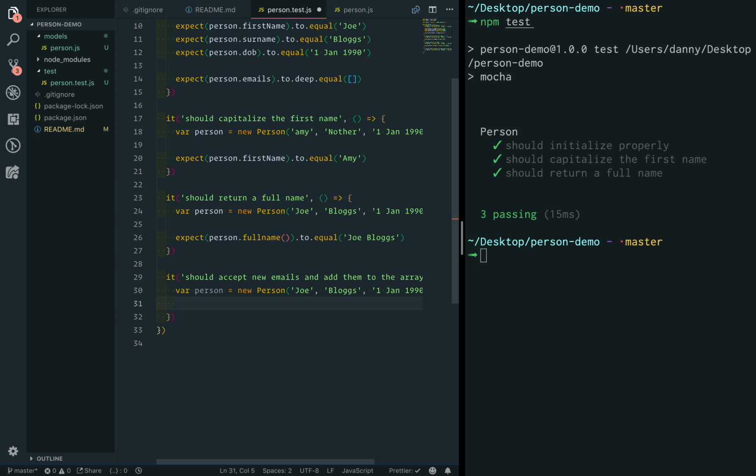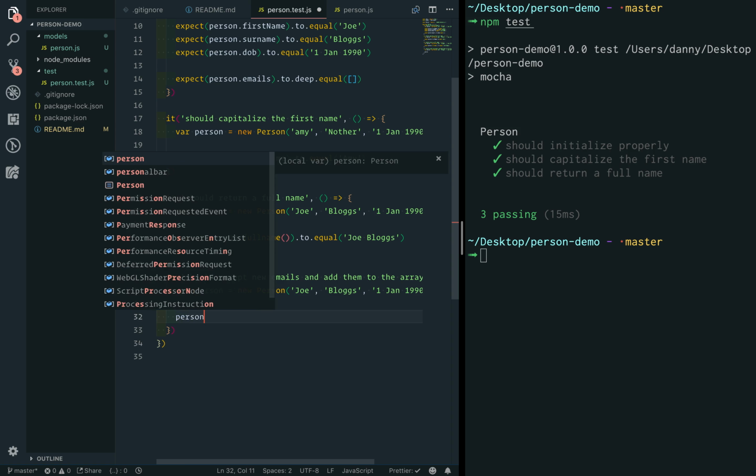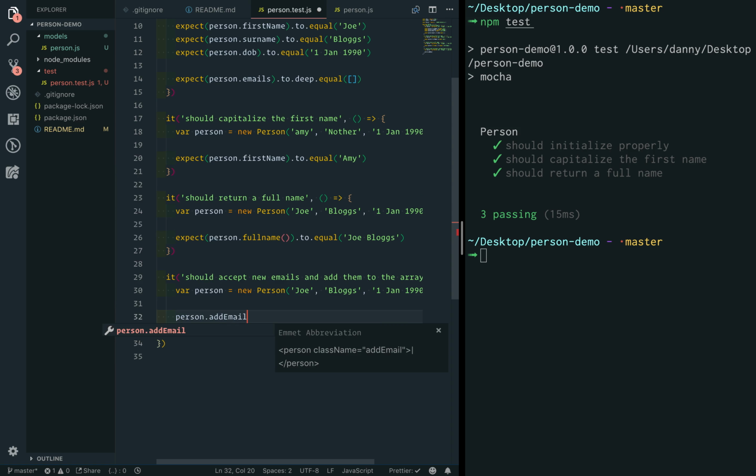And now we need to kind of design how do we want this to work, right? So we want to be able to call person.addEmail, and we want to be able to pass in a string to this. So let's just pick some emails for Joe Blogs here. Maybe joe@example.com. And then just to be doubly sure this works with multiple emails, I'm just going to add a second email.